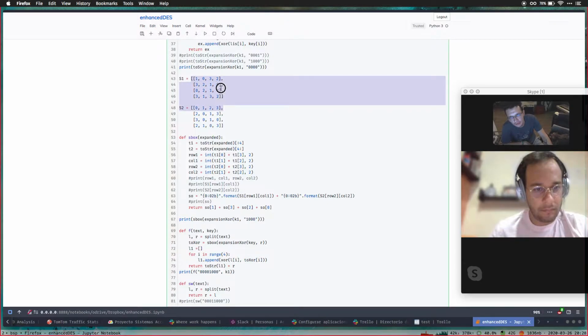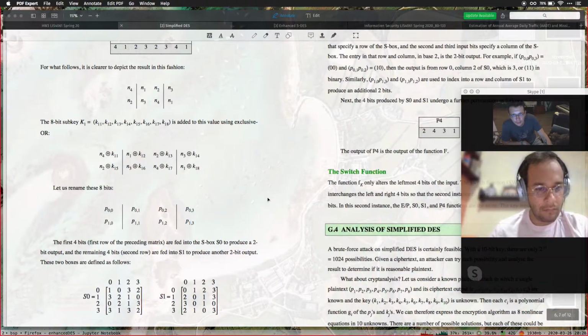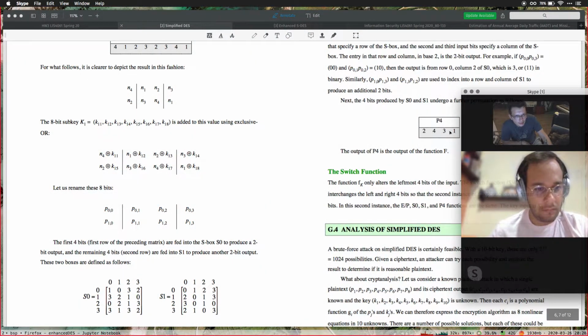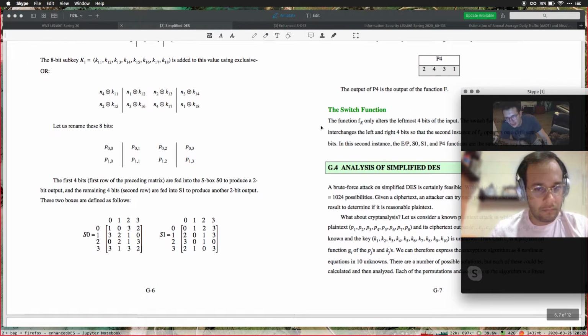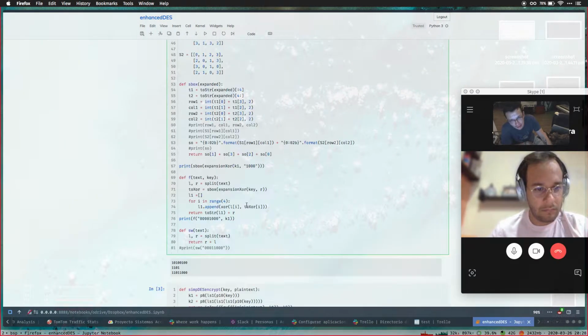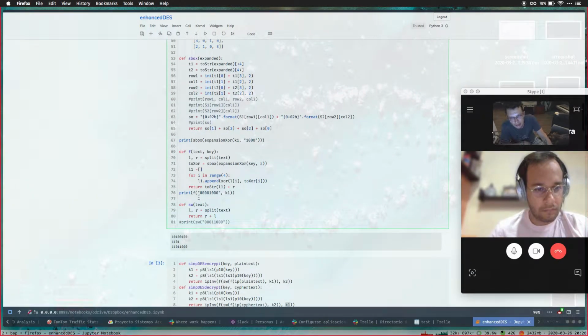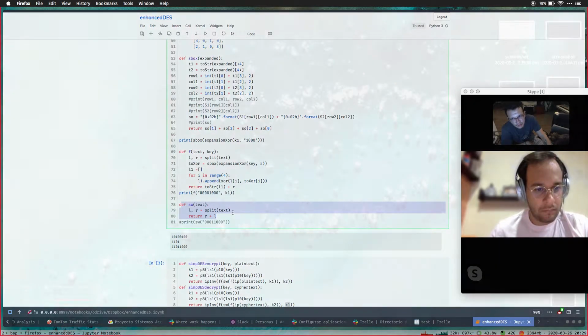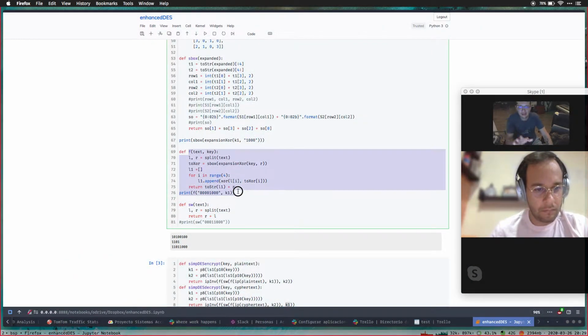Whichever number we get from that, we turn it into binary form, and we do the next permutation, which is P4, and then we just have to do the SW function. That's the F part.